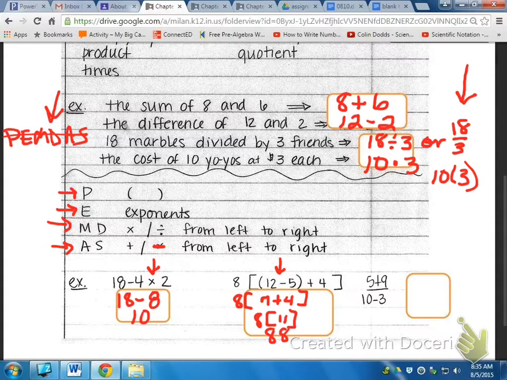This one is a little different. It's got 5 plus 9. This bar, what operation does that mean? Divide. So this is kind of one that you kind of have to bend the rule a little bit. You're not going to divide before you add and subtract. On ones like this, you find one value for the top, the numerator, and one value for the bottom, the denominator, then you divide. So my value for the top, 5 plus 9, would be 14. 10 minus 3 would be 7. So that my final answer would be 2.